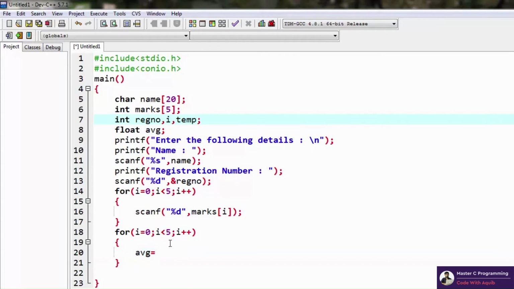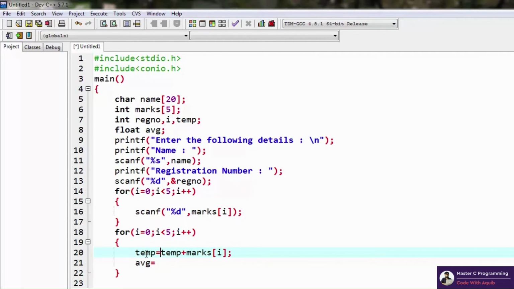We'll just name it temp, and before actually calculating the average, we can add all those 5 marks and store it in temp. So what this statement here will do is it will basically add all the 5 marks and put it in one single variable called temp, right? So temp is equal to temp plus marks of 0.